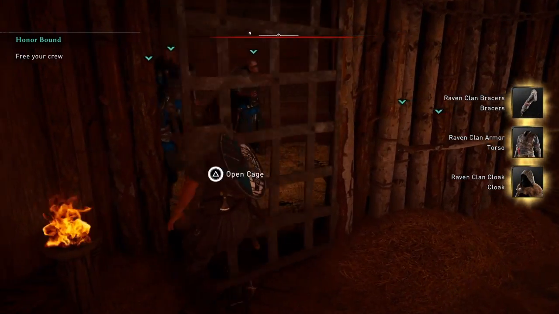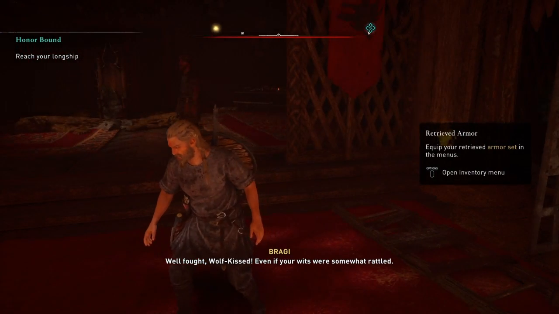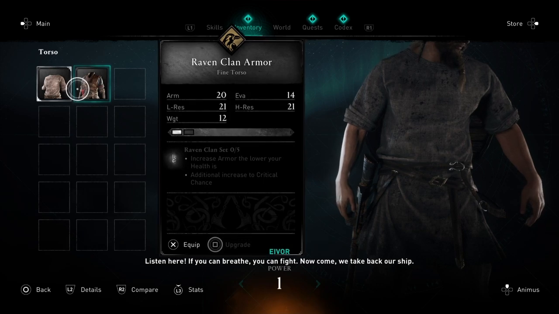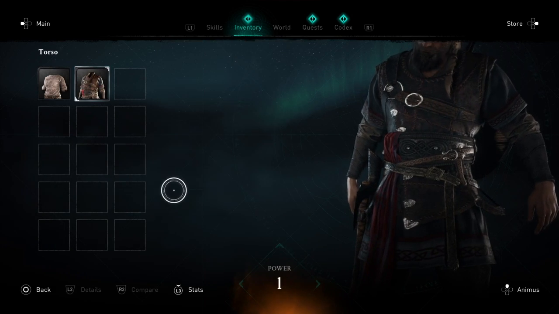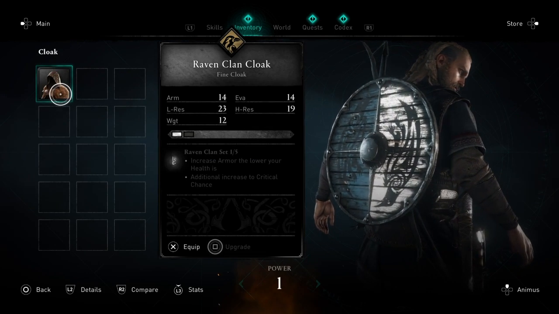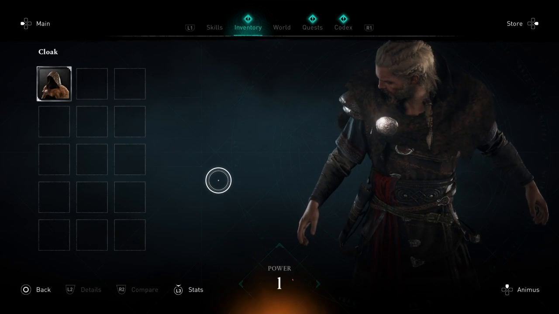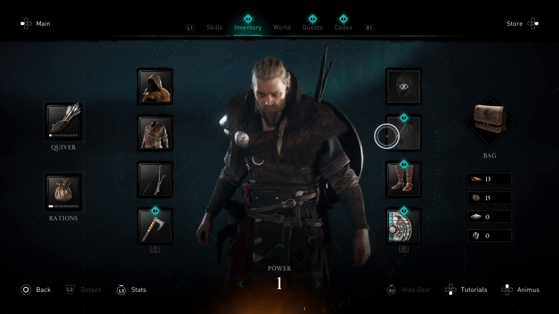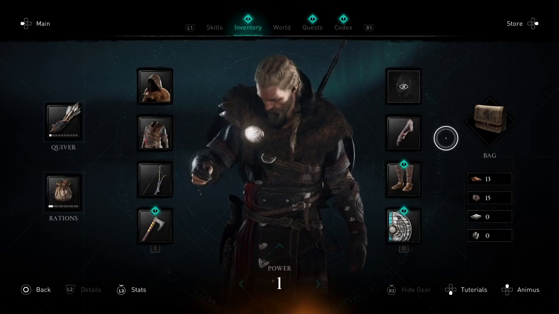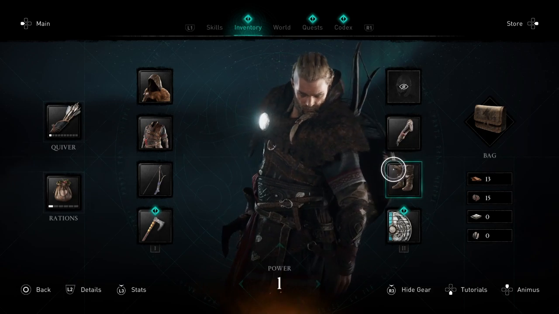Good. Let me open this up for y'all. Oh, we got some armor. We gotta check this out. How's it look? Oh, God, that's way better. That looks way better. There we go. Cloak. We're gonna run it. That looks good. Okay. Oh, these look way better than the stock ones.